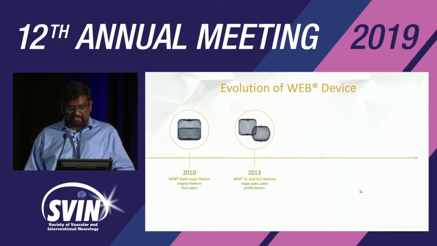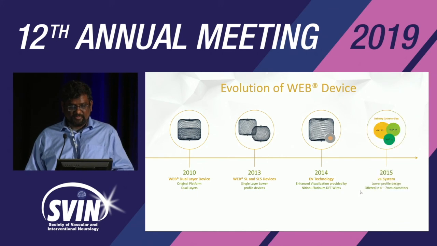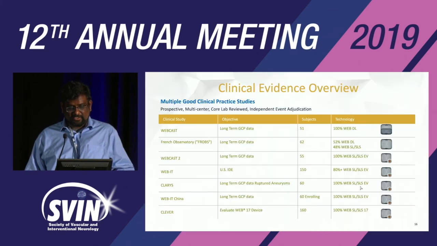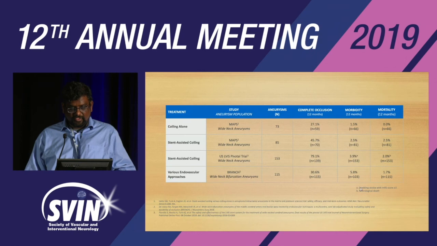So the WEB device has had an evolution from a dual layer device to a single layer, and now the single layer enhanced visualization. What kind of problem does it aim to address? Well, the main problems that it aims to address are incomplete occlusion with endovascular treatment, particularly in wide-neck aneurysms.